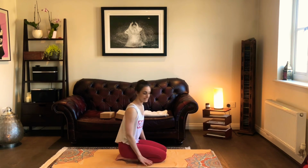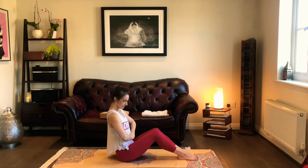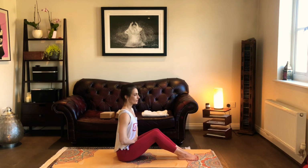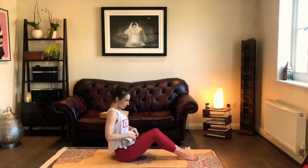For those who can't sit on their heels, we'll do the same thing, bringing the feet to the front, feet together, knees together. Hand gesture still the same, so hands into fists, thumbs inside, thumb side digs into the navel. We take a deep breath in, and on the exhale we come forwards. We can hold here too, or we just keep our flow of breath nice and steady without that holding of the breath. Exhaling as we come forwards and inhaling as we come back. You can do the same if you find this uncomfortable or a little bit too much for your abdomen, with rolling up a towel.